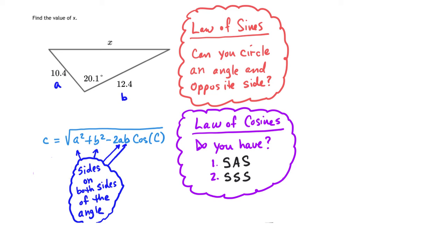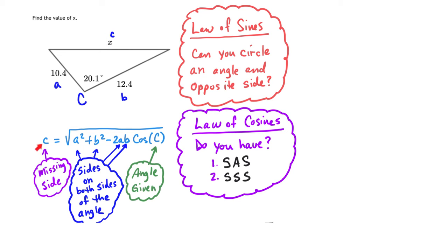And then when it talks about angle C that you see right here, that's the angle that's given to you, that's your 20.1. So I'm going to reference this as my angle C, as like a C in terms of degrees, okay? Which then means this x is my little c, okay? That little c is the side C that you see in the formula here also. So when I reference this C, that's the missing side.